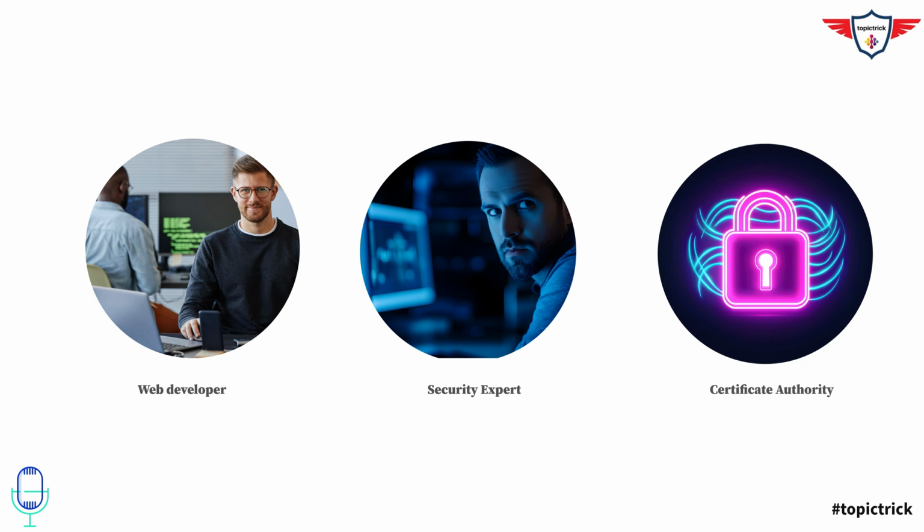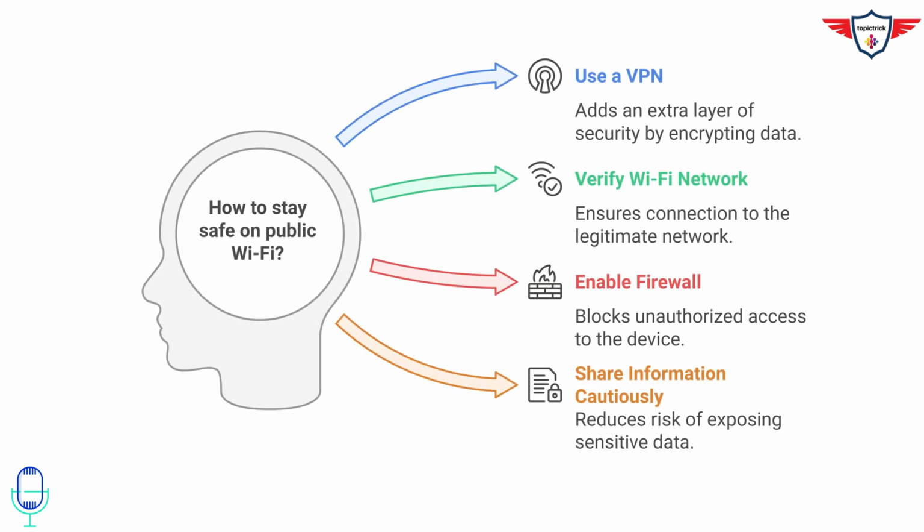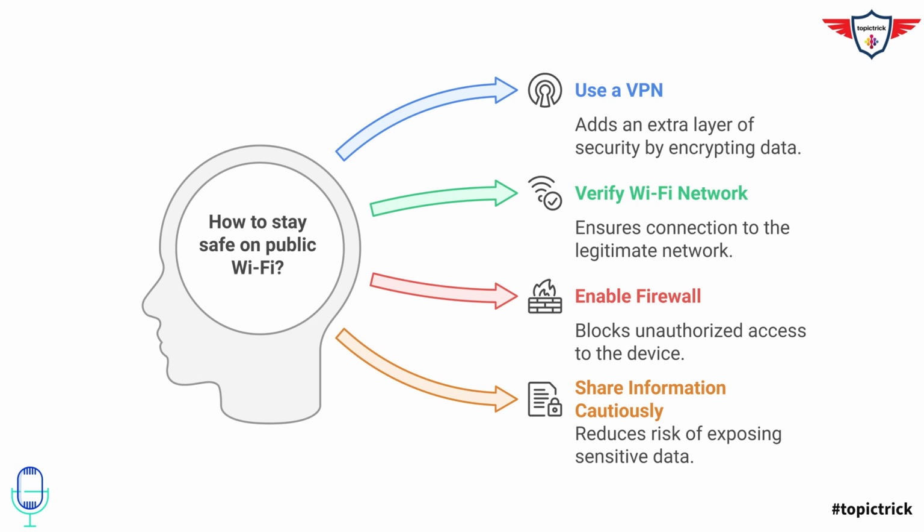Okay, so I'm starting to feel a lot more confident about browsing securely on individual websites. But I've heard that even with HTTPS, there are still risks when using public Wi-Fi networks, like at coffee shops or airports. Is that true? That's a really good point you bring up. Even with HTTPS protecting the data between your device and the website, there's still a potential weak link, and that's the network itself.